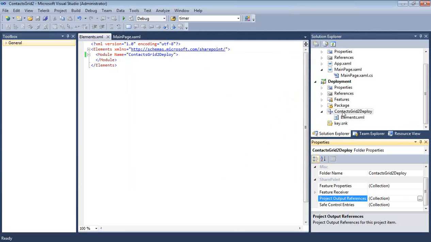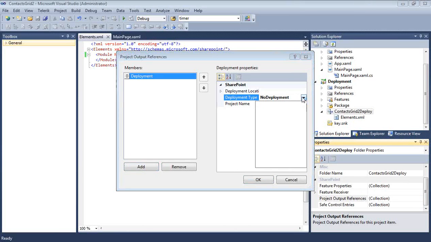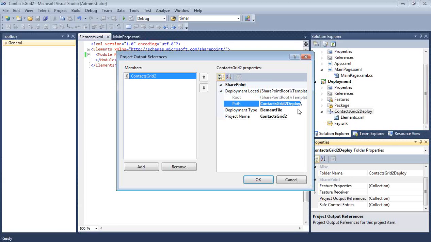And my apologies here. And it's also important to note that we want to deploy it as an element file. And we want to pick Contact Grid 2, which is the actual project that we're deploying. Automatically by default, it's going to want to call it by the project name. For every project that we're going to deploy, we want it to go into the SL folder.